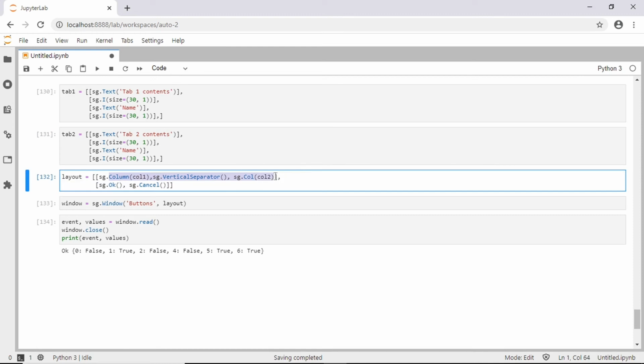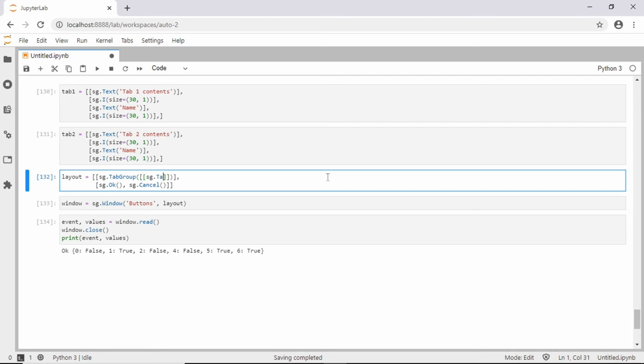We have to create a tab group that will contain the different number of tabs. So I will create tab group. The tab group will contain list of lists.